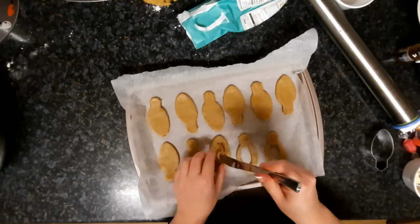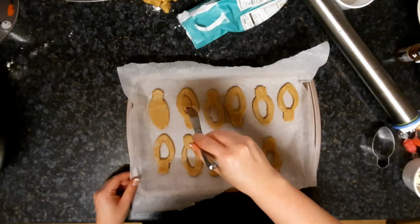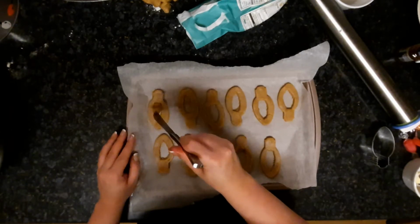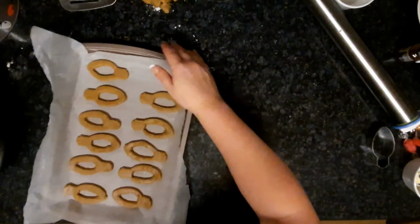But you want to make sure that you leave a border of dough of about 1 centimetre wide. You can always neaten up the edges as you go along just by using your finger or your knife to mould it back into place so you get smoother edges rather than jagged bits from where you've cut.